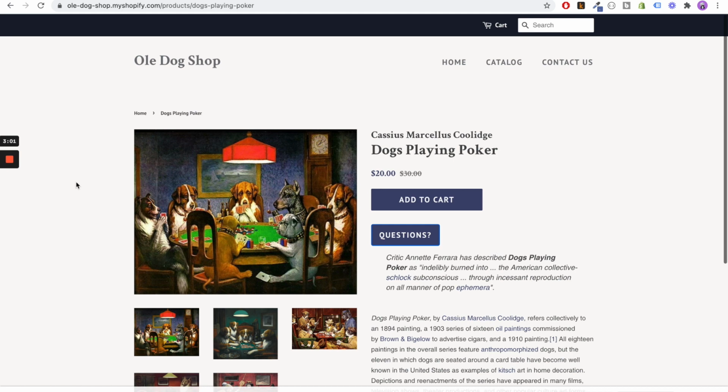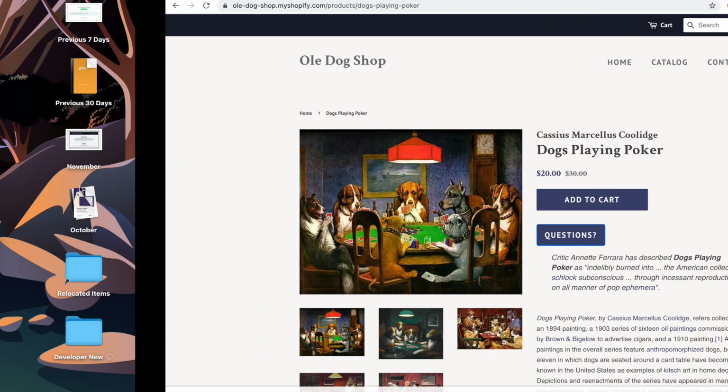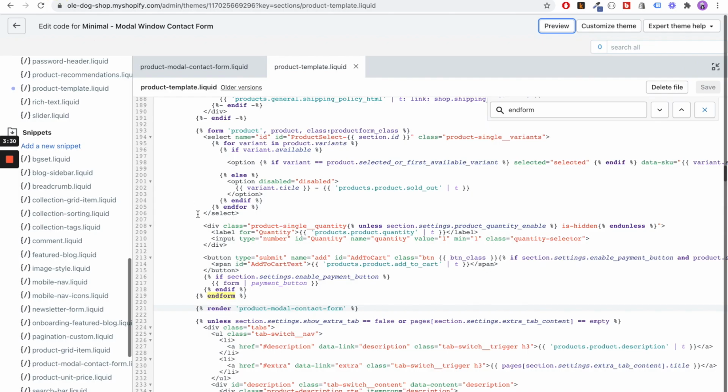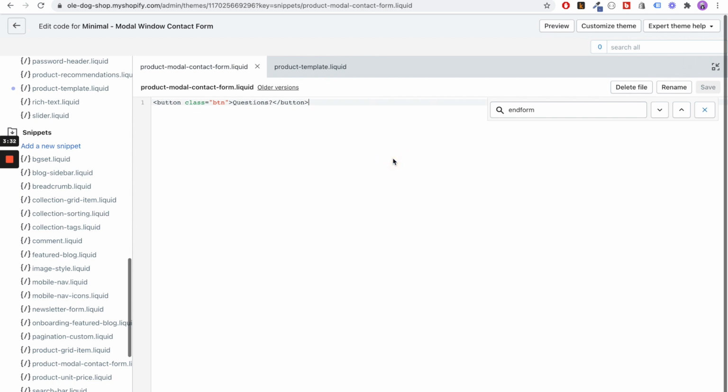So the next thing that we can do is to begin actually creating the modal window. And if you'll remember, there were a couple things going on. You click the questions button, and then the modal window comes out, but you also noticed there was a dark overlay behind the modal, which kind of just removes focus from your regular page and puts the focus on the actual modal window content. So let's go back to our code. We'll go back to our snippet, and we'll begin just building that overlay and the modal content.